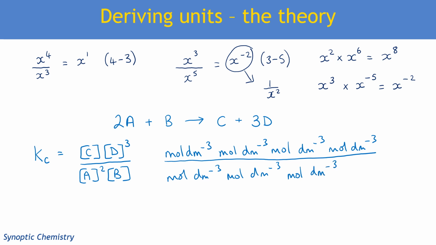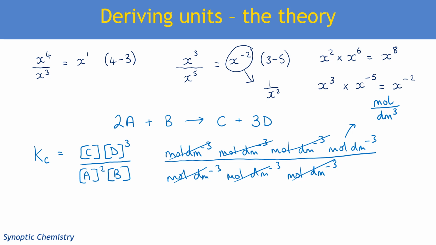And notice, by the way, that we write mole per dm cubed. The reason it's written like that is because what we mean is moles divided by decimeters cubed. 1 over dm cubed equals dm to the power minus 3. Okay, and then you may have been taught to do the cancelling out, so I can cancel those. They're the same, they're the same, they're the same, and I end up with one thing on the top, and that's all I have to do: it's moles to the dm cubed to the power 1. So that was fairly easy.